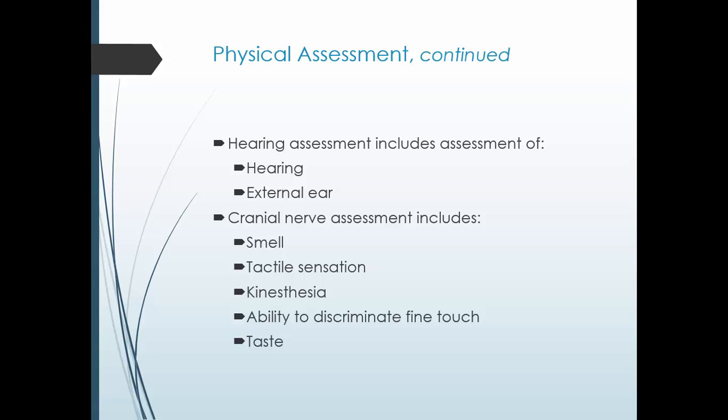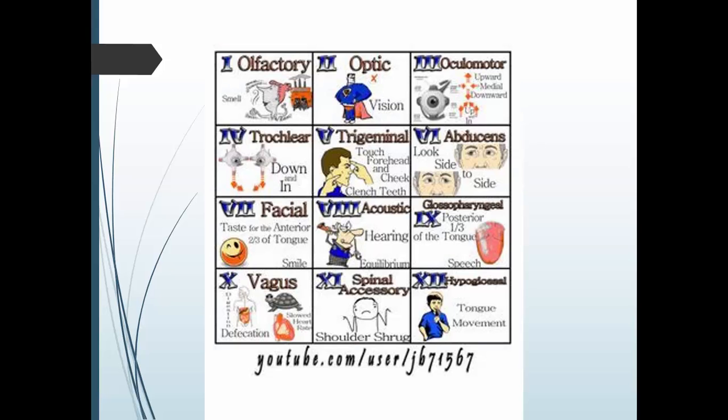That would be 2-point discrimination, so you're touching them with 2 different things and you're moving them closer and closer together till they think that it's just one thing. Any difficulty in touch. You also want to assess both sides of the body and touch both sides, and they should be able to tell you which side is being touched. Taste alterations are usually found when they seek help at the healthcare provider's office for a decreased taste.